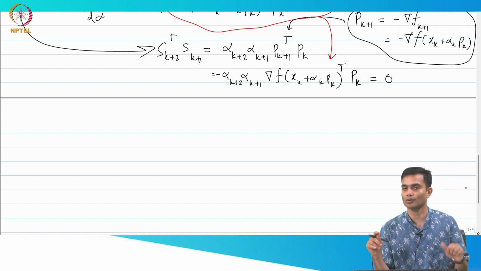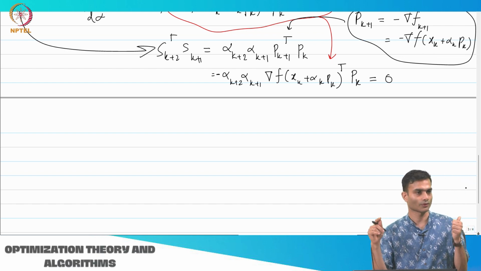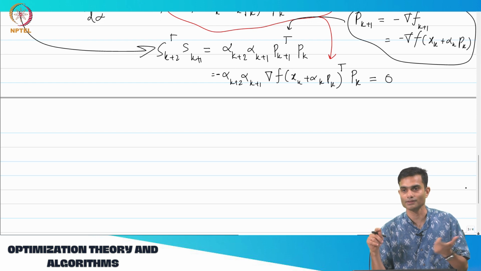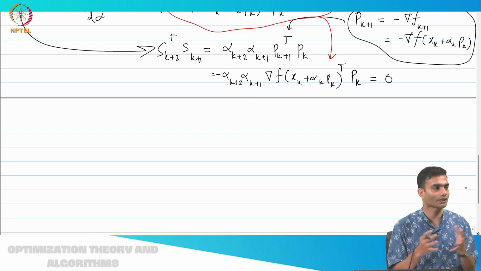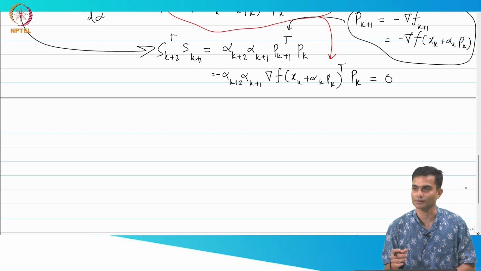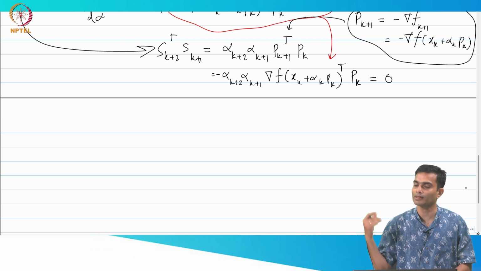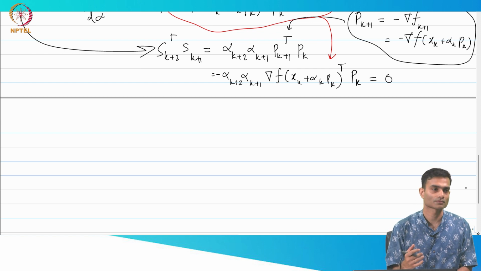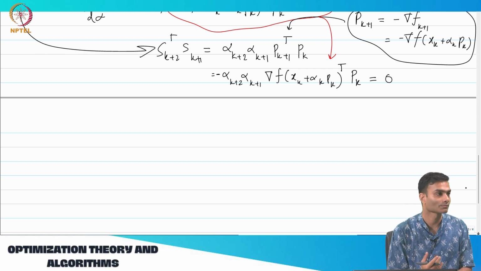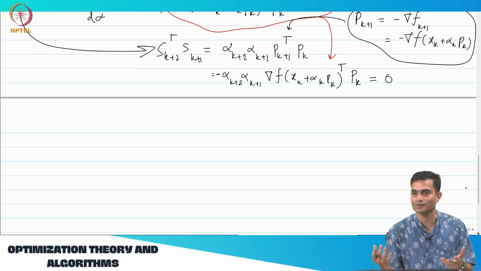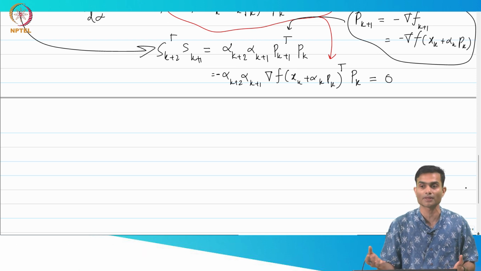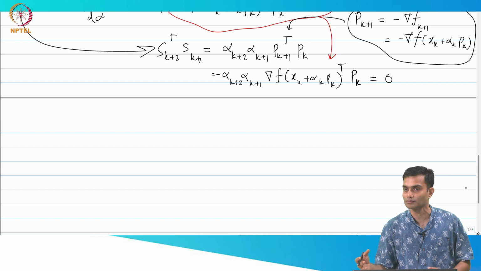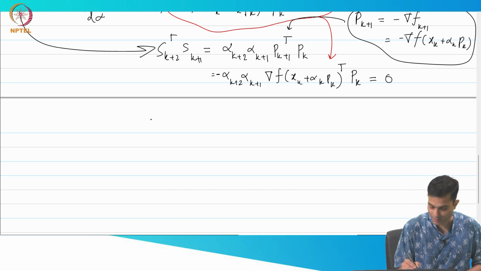We have spoken about descent directions. We have spoken about Wolfe conditions, what are the conditions that the step length should satisfy. But, so to speak, the elephant in the room, no one has asked the question: is there any guarantee that gradient descent converges? Does there exist a solution? We are just hoping and praying that a solution exists, but people would like to know, can you prove to me that this algorithm will converge? So this is really important.